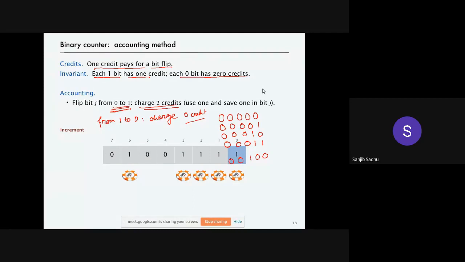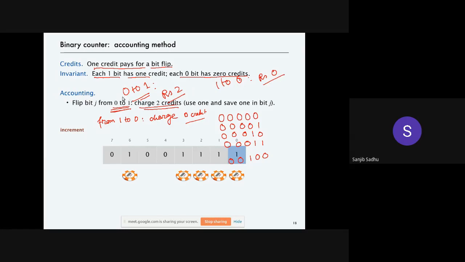Okay, that if a bit changes from 0 to 1, it needs 2 credits, 2 rupees. If you have problems, you can think that rupees 2 is required from 0 to 1, and 1 to 0, no rupees, means rupees 0.